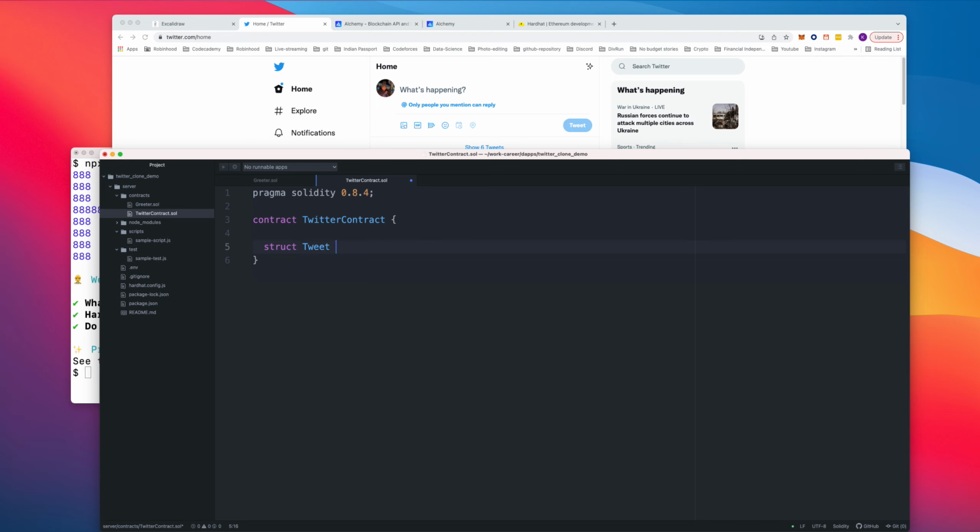So I create a tweet. Now I won't go into too much detail on Solidity. I have a course on Solidity, where I briefly touch on it. It's not exactly a course on Solidity, it's on decentralized applications, but I do touch on Solidity. I will share the link below. If you guys need some free discount coupons for that course, do DM me.